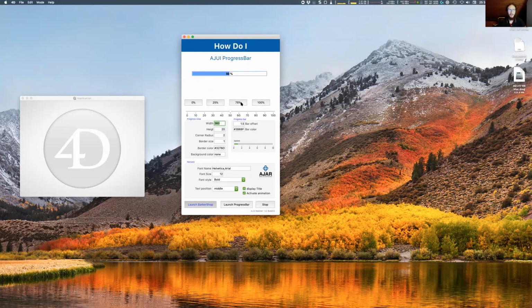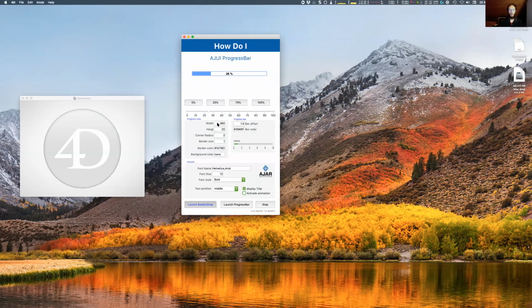For example, here we can set the percentage, and we see we have an animation when we switch the percentage. This can be useful if you use your progress bar as a display of a state or a value that can change from one value to another, but it's not really a progress bar where something is going on. Because if something is going on, you want to be able to go through small steps, and you don't need animation. That's why you can deactivate the animation, and at that time it will go directly. So if you want to use the progress bar to display, I don't know, 1000 steps, it will animate by itself actually.